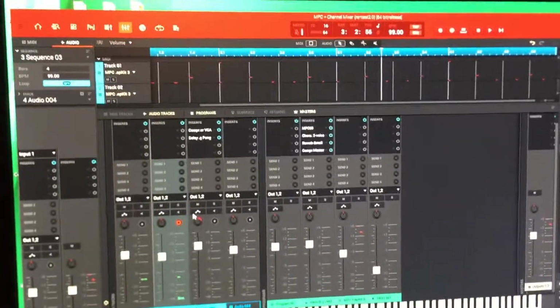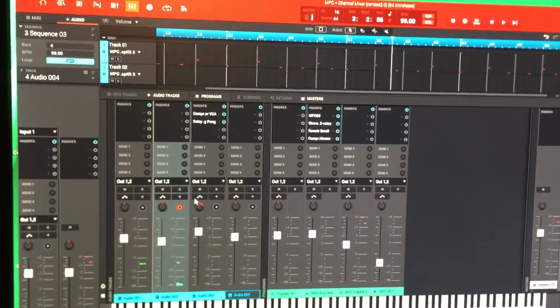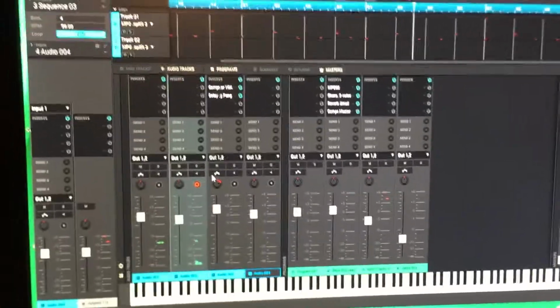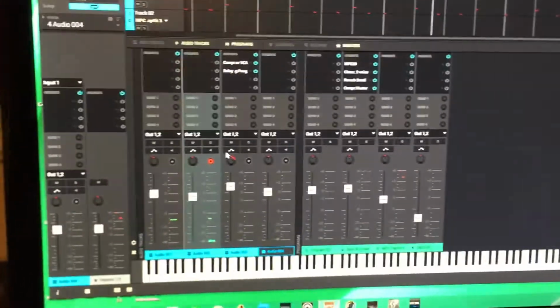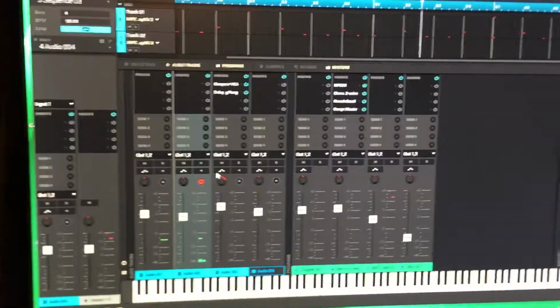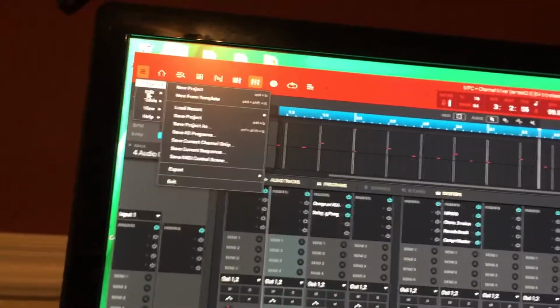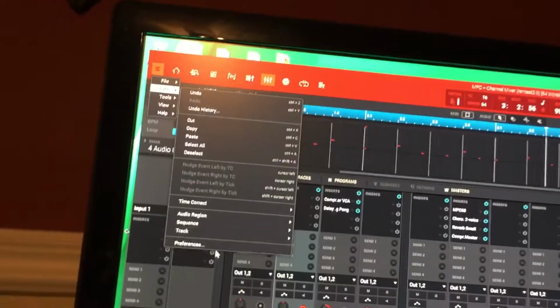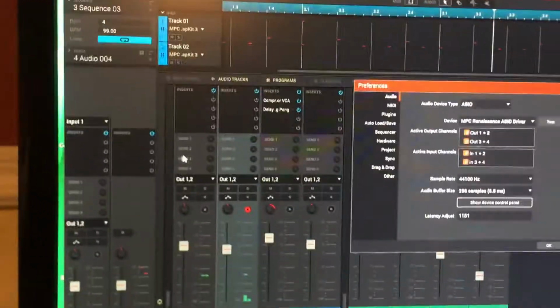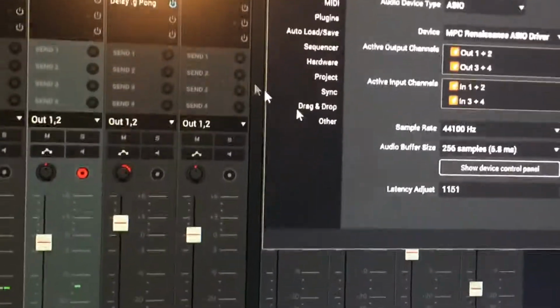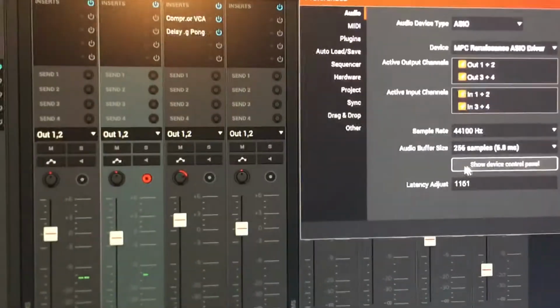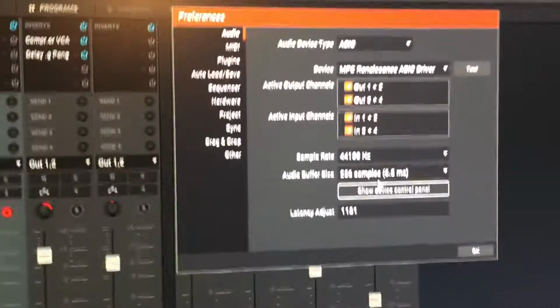I don't want this video to be too long. That was a quick kind of run through. And I just wanted to show y'all a couple things, how to fix the latency. Make sure the timing is good because you're using the right audio setup. And how you can kind of fly through your sessions with no problems at a pretty low sample buffer size.